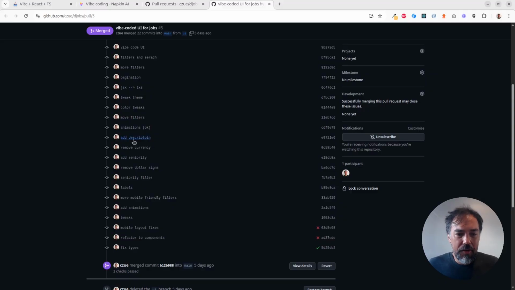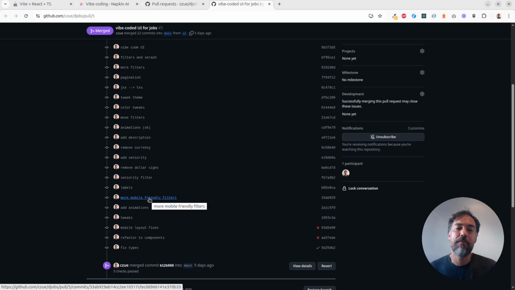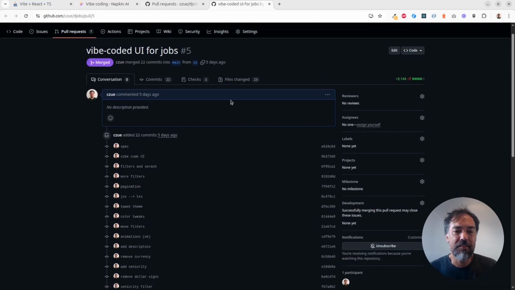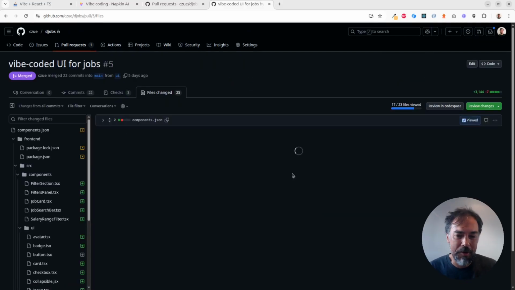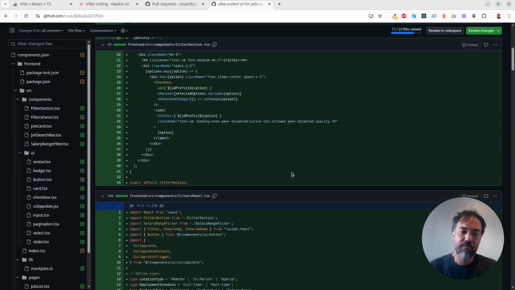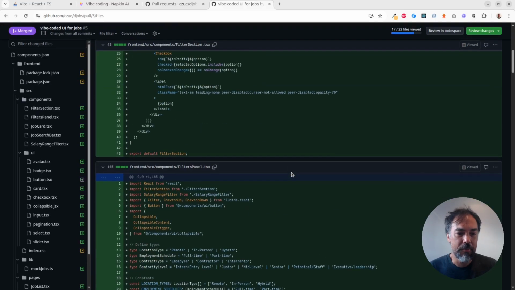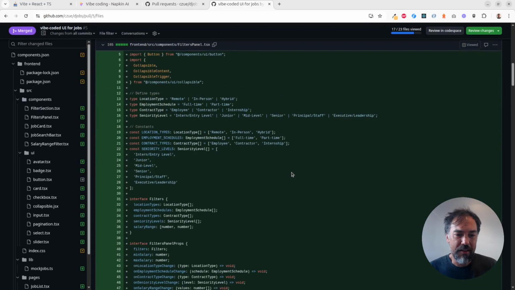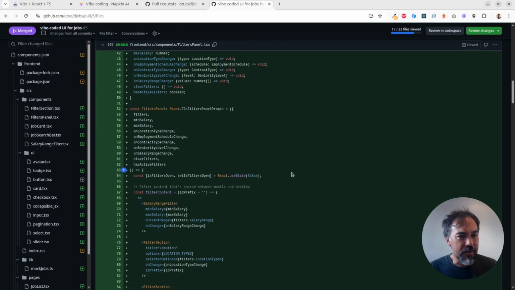But basically at some point I switched from implementing features to doing refactors and type checking and some of this other stuff. Basically what I did was I submitted a pull request and then looked at what the AI had written. I finally looked at the code for the first time, honestly, in GitHub, because I'm used to reviewing code in GitHub. Then I could go through on a file by file level and say, oh, that thing looks weird, let me go check that out. And so forth.